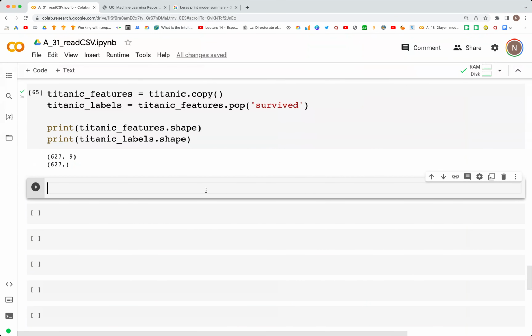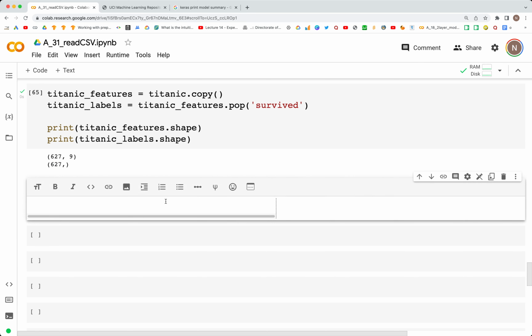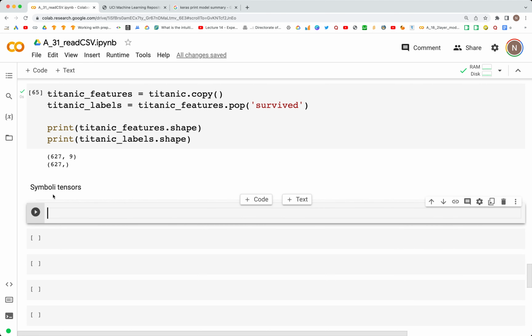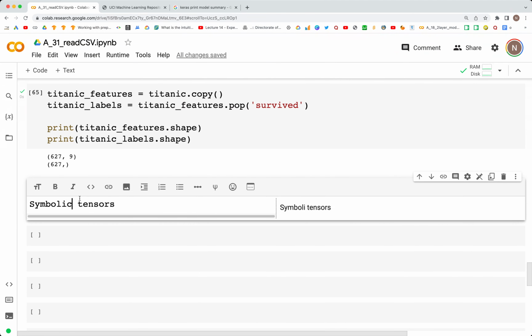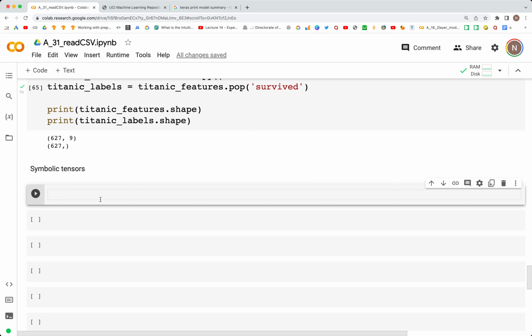I'm going to create a couple of examples here, and these are directly from the docs. Let's type out symbolic tensors, symbolic with a C there, and create a symbolic input.